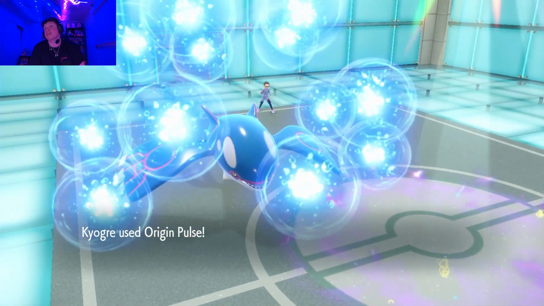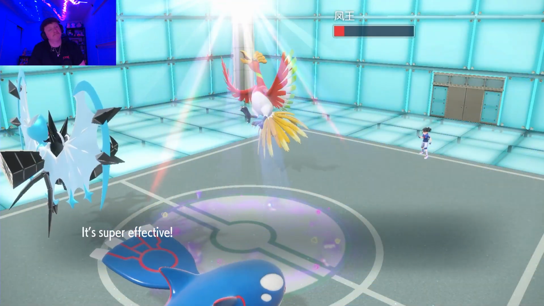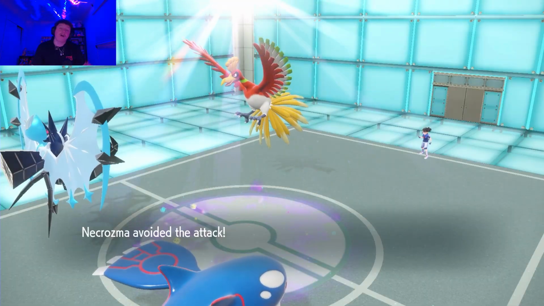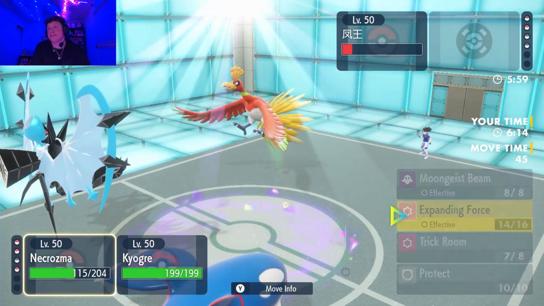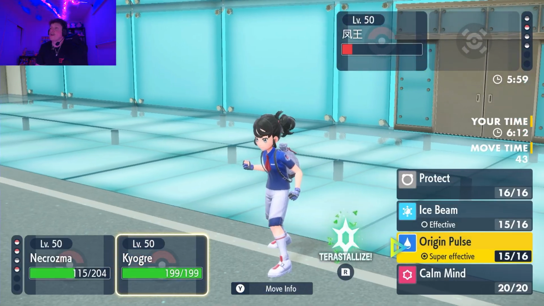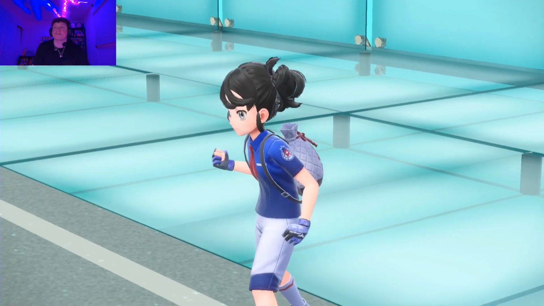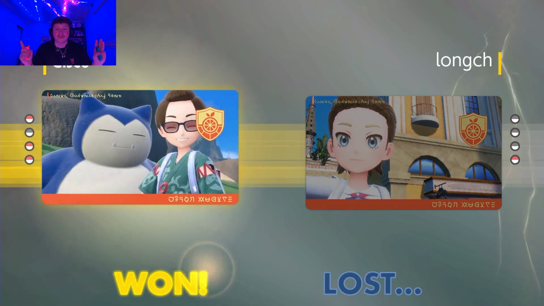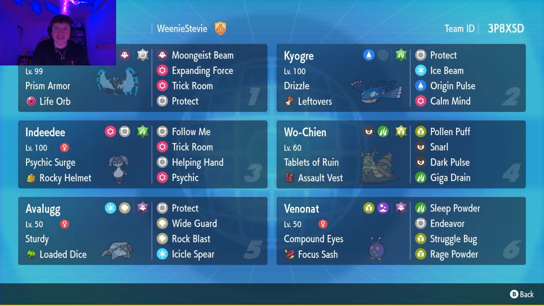Origin Pulse does connect, single targeted in the sun. Told you, still does really good damage. Sacred Fire misses. RNG is on our side in this game. RNG is on our side, baby. Battle's gonna be canceled. That's GG's. 3-1 with the squad. Necrozma and H-Avalugg doing really, really good stuff. Let's go, baby.